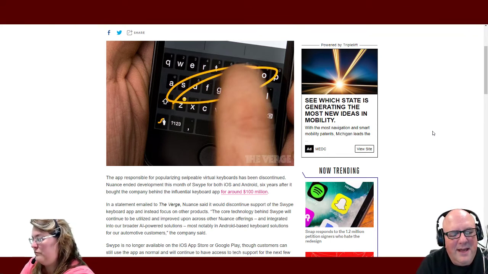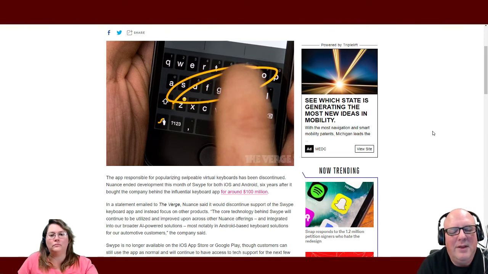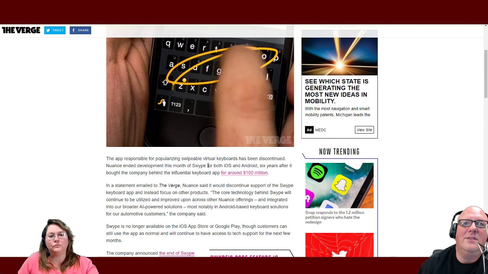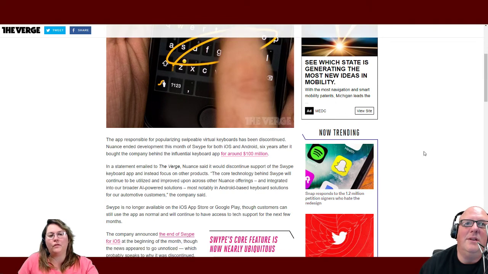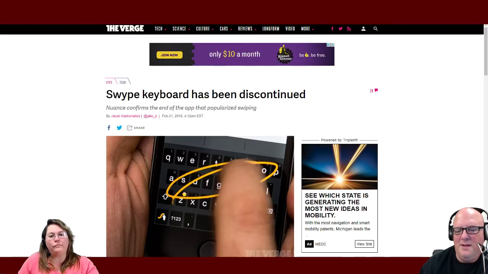But the Swype company has taken it away, and the standalone app. I think Google still will have the ability to swipe. Just curious whether anybody else uses this. It says Swype for both iOS and Android, 6 years after buying the company behind it, it's gone. So really interesting article there.